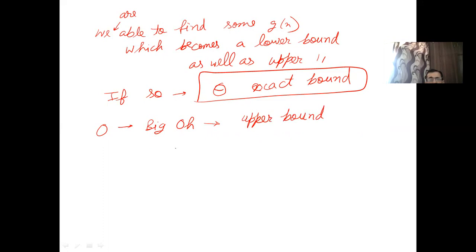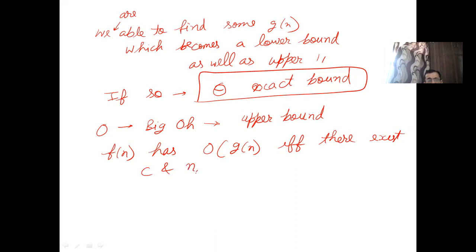It is again an asymptotic notation, but it says f(n) has time complexity O of g(n) if and only if there exist constants C2 and n naught such that f(n) is less than or equal to C2 into g(n) for all n greater than or equal to n naught.